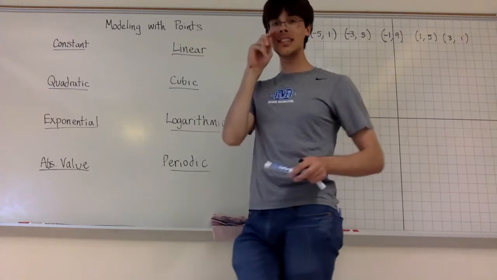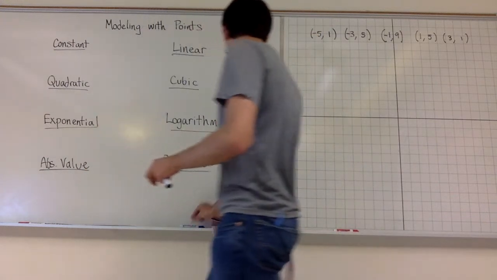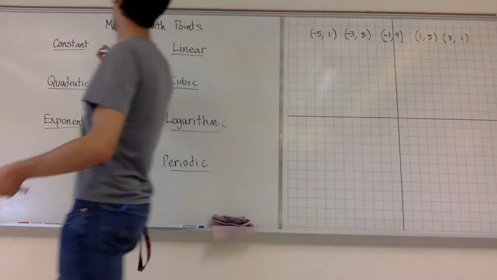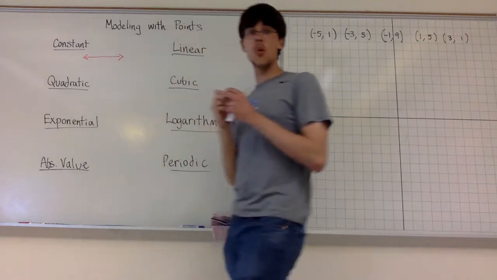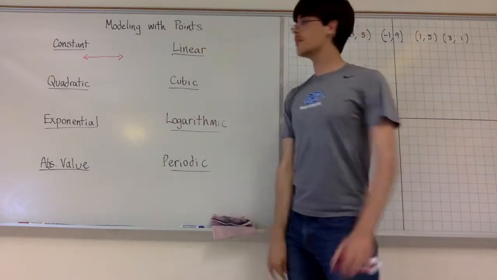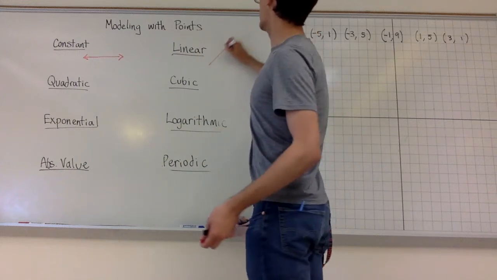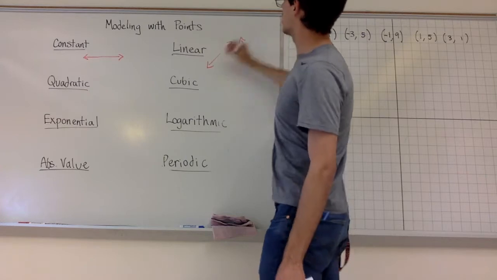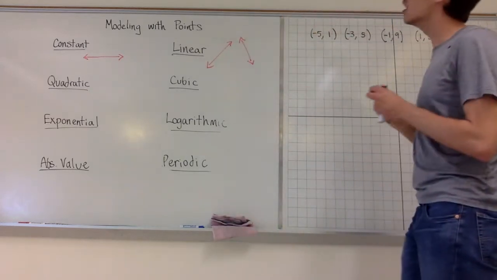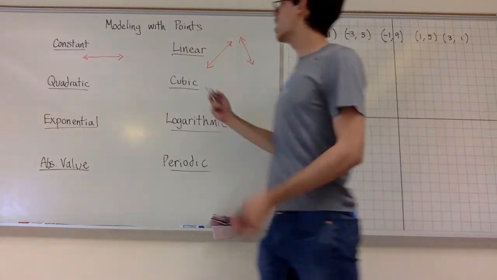When something is constant, it never changes. So if you have a constant equation, what you will see as far as the graph is a horizontal line. Always the same. So if you graph your points and, ooh, they make a horizontal line, that's a constant equation. Linear equations, you guys already know. Linear is a line, but not a horizontal one, so it can either be increasing or decreasing in nature. But if you graph your points and they look like this, we're looking at a linear situation.